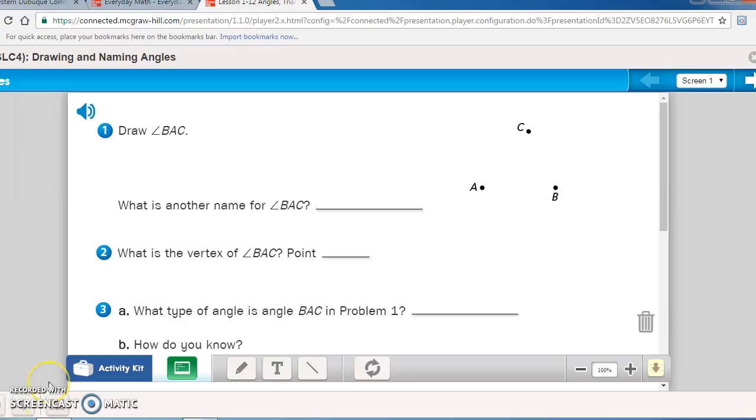Alright, so now it's telling you in your math journal, page 29, to do the following questions. Make sure that when you finish this page that you come up and show it to me. And if you still don't know for sure how to draw angle BAC, or you don't know what another name for angle BAC is, stop the tape now, come back and ask me, and I'll do some other examples with you, and then I'll send you back to do this page. So go ahead and stop it, try to do the page, and if you don't understand, come back and I'll give you some practice ones, because this is an assessment piece.